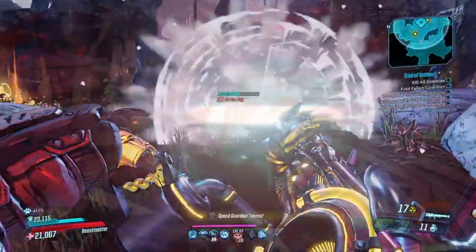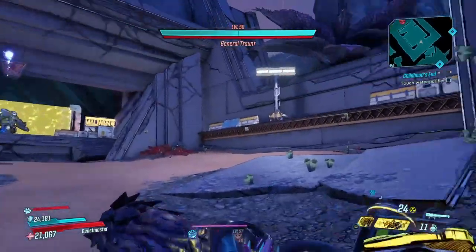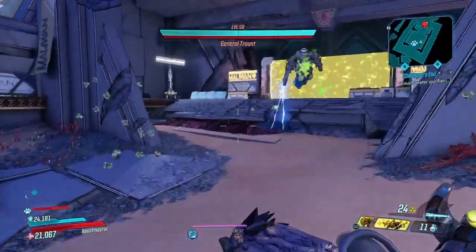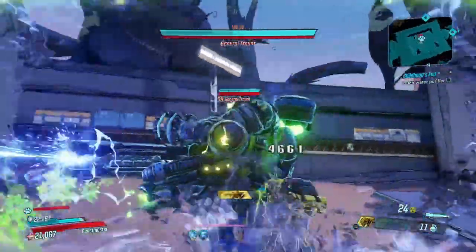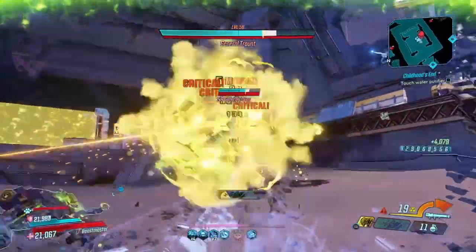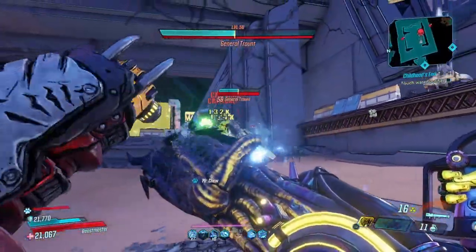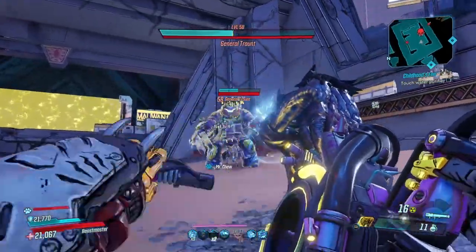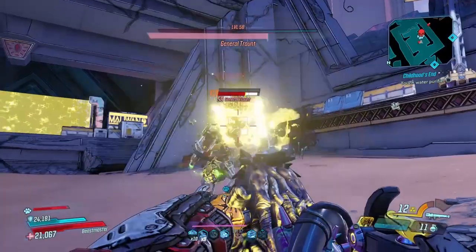Easily clearing out mobs. How does it fare against bosses? Well, let's see. General Trent is about to go down rather fast. Like I said, millions of damage, and on top of that, it's a very fun weapon. This weapon can easily take out mobs, easily take out bosses. Once you get yourself a very good version of this weapon, you're never going to put it down.